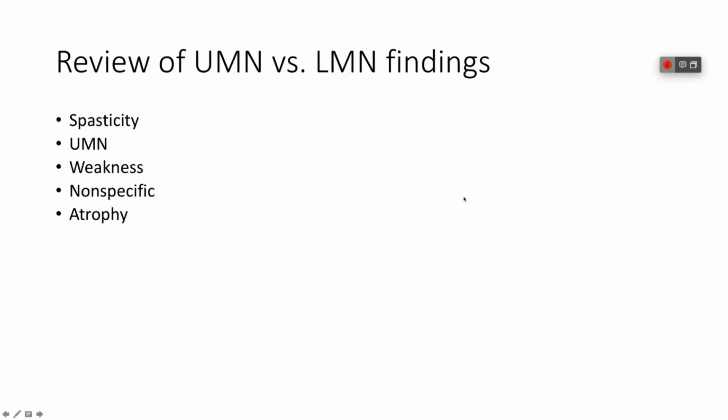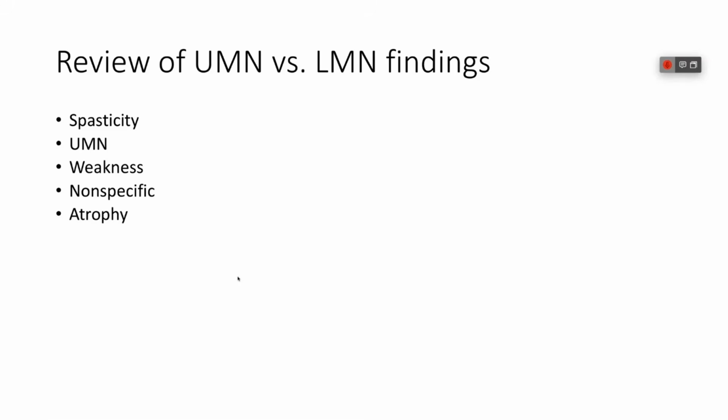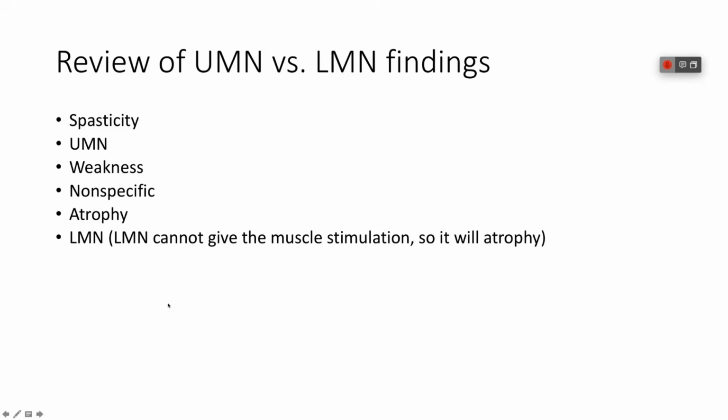What do you think? Upper, lower, or both? I think it's lower. Why would that make sense? You're right, but why? Well, the muscle is directly innervated by the lower motor neuron. So if there's something wrong with the lower motor neuron, then even if the upper motor neuron was working, it wouldn't be able to send the connection all the way to the muscle. Yeah, the easiest way to think about this is that the lower motor neuron stimulates the muscle. Regardless of whether there is upper motor neuron input or not, it's still going to innervate that muscle.